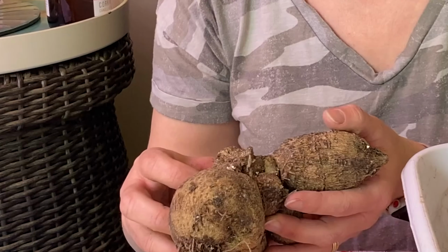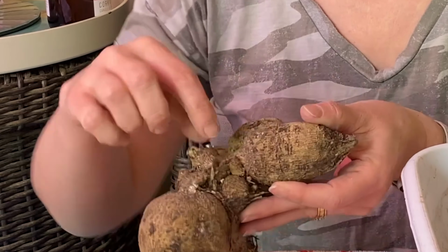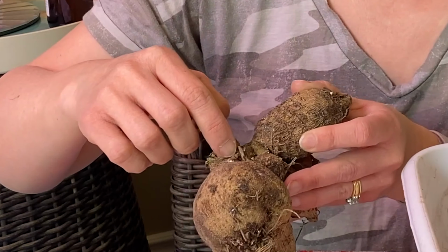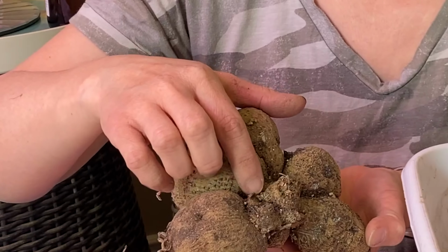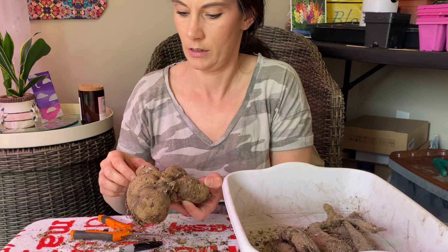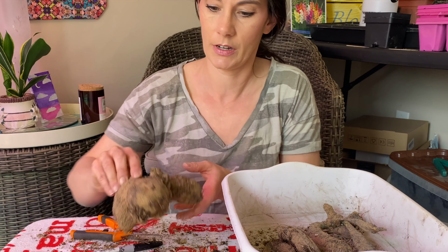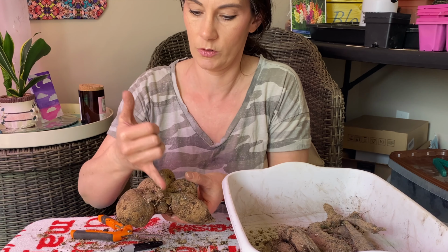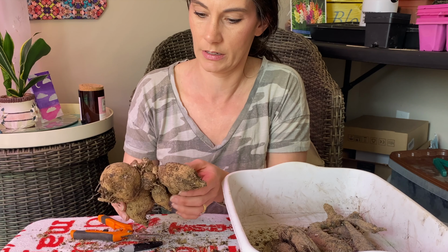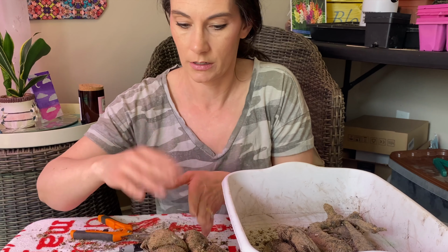The eyes are a little bit harder to see on this one, and I'm getting older, but there's definitely a little bulge right there. I'd say there's an eye. I think there's one right there. I think there's a growth point right there, one there, and maybe one there. A few anyways, so this would be a nice viable clump, and I could easily divide this more, like look for those growth points, and I could go down through the middle. But these are also well stuck together. I don't want to break any of them, and I don't need any more dahlias, so I'm fine with having that like that.